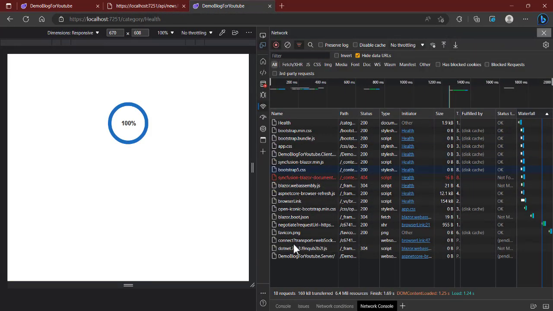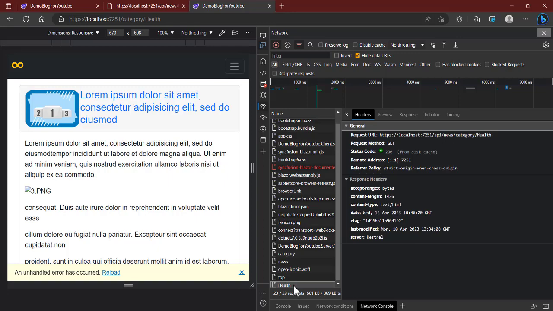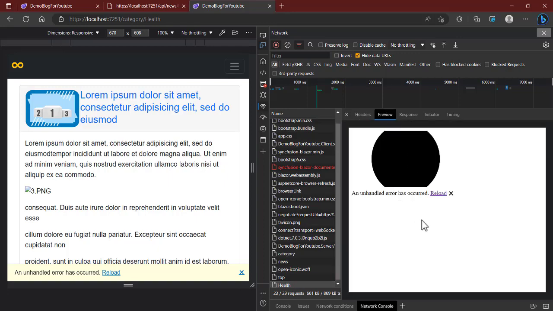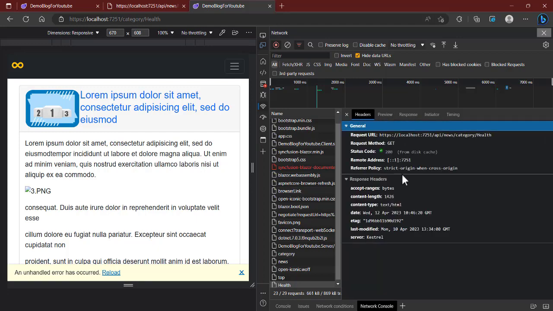Let's see health. What are you going to get? Health, we need to get 3 news. So preview, there's an error here. Response is error. Let's see. So news category, then health.